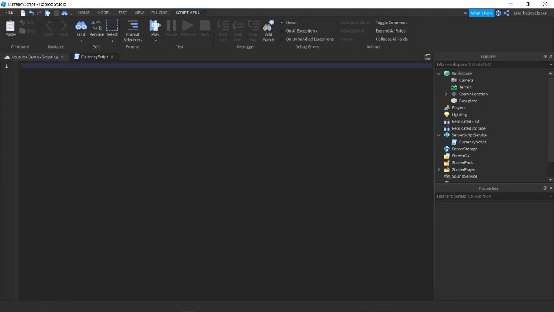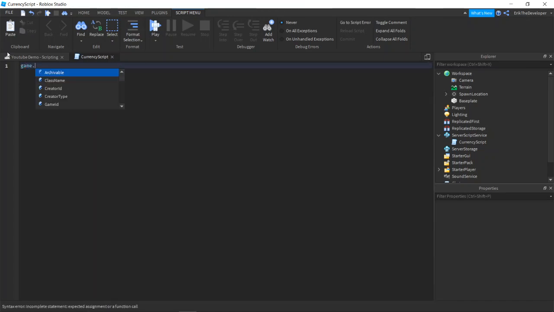So let's get started. We want to detect when a player joins. Now we talked about paths, but we didn't talk about events. Basically, events are signals that get sent when a certain thing happens. In this case, we want to look for the player added event. This is an event because it fires when a player joins. And actually, I did that way too quick. Sorry. Let me just type that again.